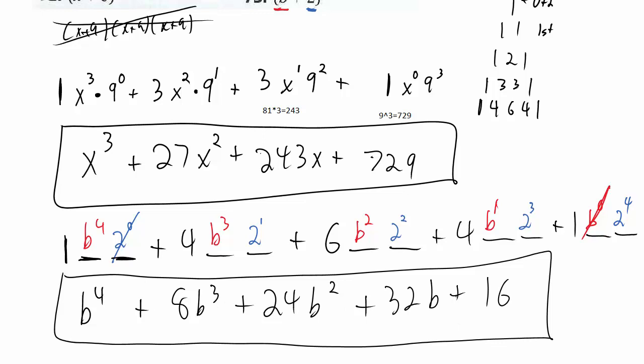So hopefully you've got the strategy by now. We're going to practice 2 more. Okay, this one's going to use the third row. The third row of Pascal's triangle is the one where the second number is a 3. And if you remember, that one is 1, 3, 3, 1.